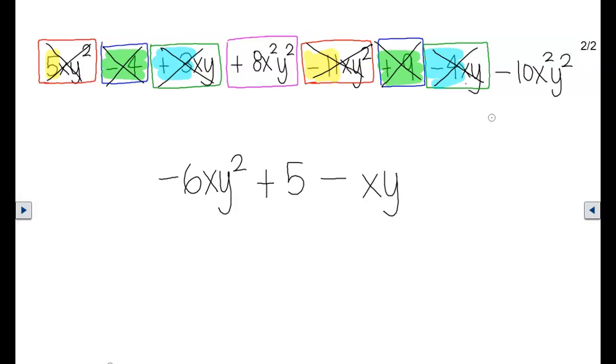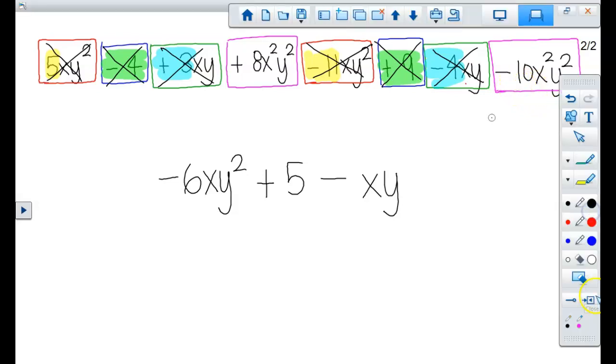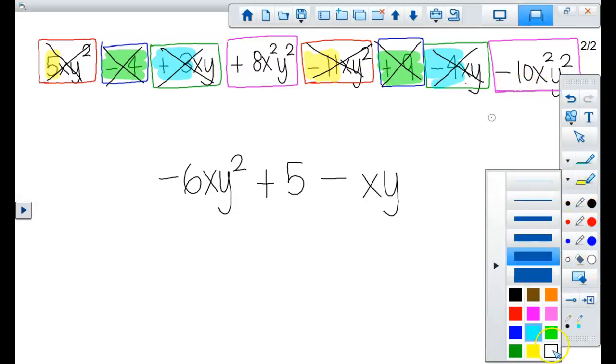So we're looking for a last name that is identical to that, x squared y squared. This guy on the end has that, x squared y squared. So I'm also going to put kind of a purple box around him. So it's minus 10 x squared y squared. Get that sign with your term. That's really, really important.